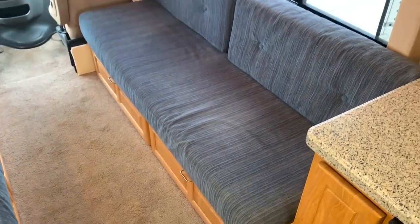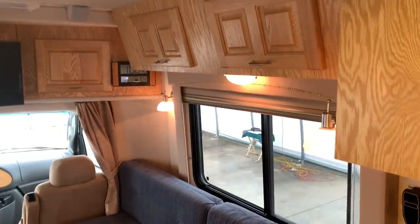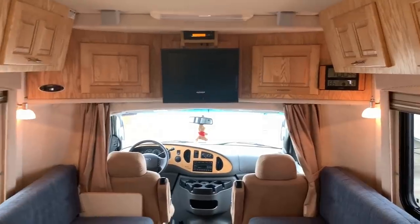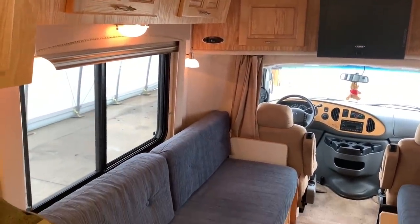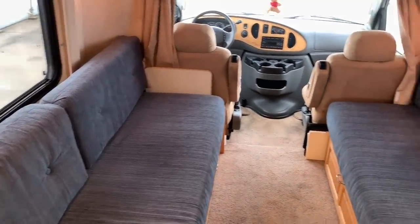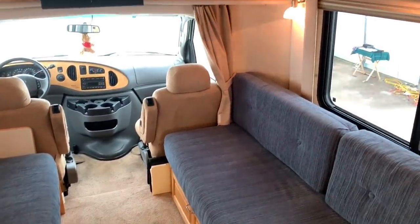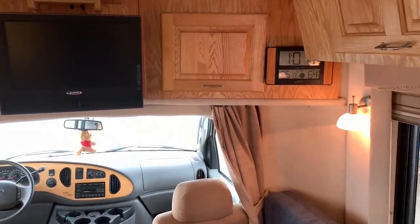John took very, very good care of this thing. After he bought it, he had a pole barn put up just to keep this thing inside. He didn't have a pole barn before he bought this, but when he bought this, he put up a pole barn so he could keep it inside and keep it nice, which the outside definitely shows. Exterior-wise, in my opinion, this thing's dang near new on the outside. The stripes are not cracked or torn or anything like that. They don't show that heat checking in them. It shines very beautifully outside.